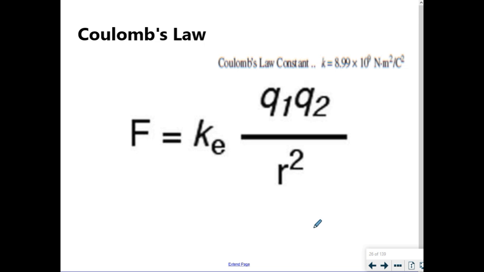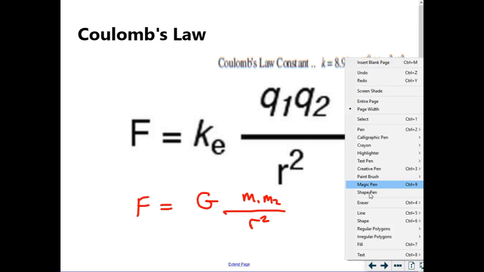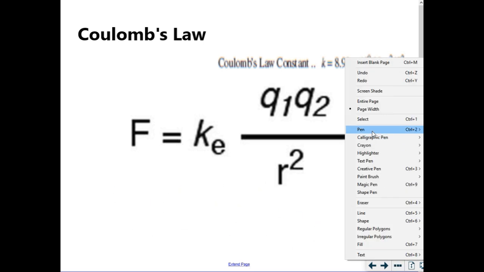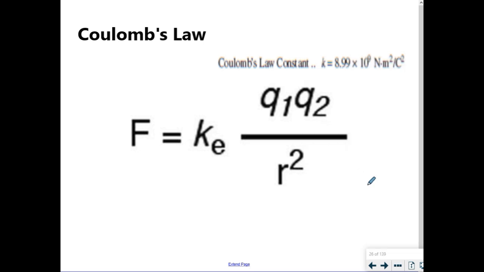And what I want you to notice is this formula is very, very similar to the universal gravitation formula. I'm sure I have it on a future slide, but the universal gravitation formula is equal to a constant multiplied by two masses, the product of two masses, all over the distance between them squared. And this is what Coulomb actually discovered 10 years earlier. Cavendish was plagiarizing him, or at least he was borrowing his ideas. I don't think it's really plagiarism, but it wasn't an original idea.